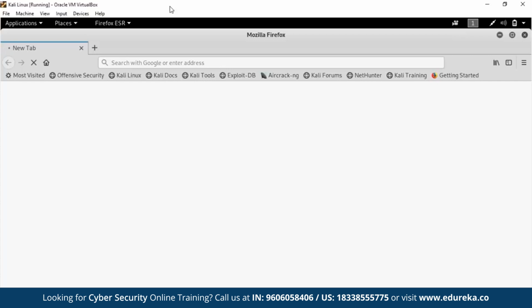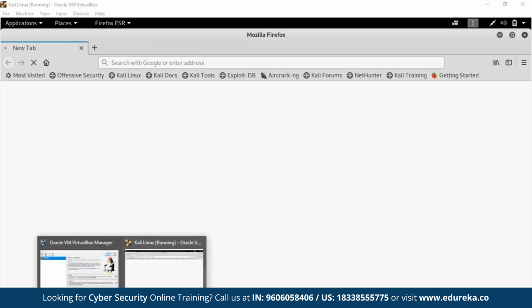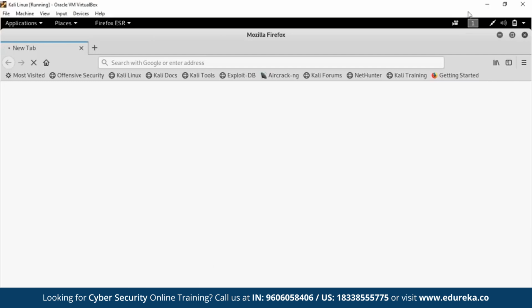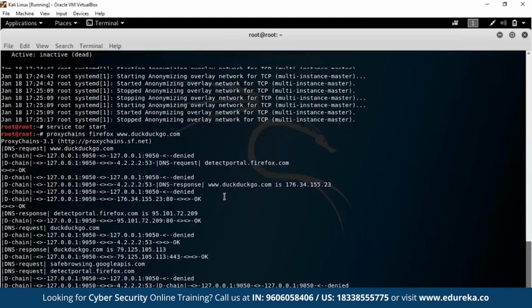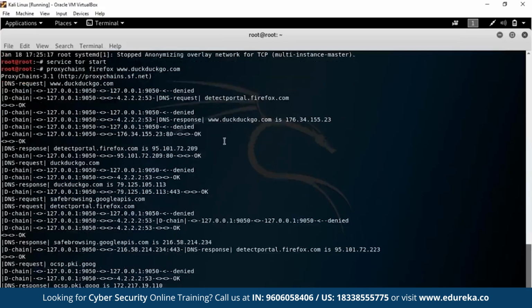Now your packets are going to be directed through a bunch of IP addresses, but we haven't actually put in a bunch. We just put in the loopback for the Tor network, so we will let Tor do the rest for us. Depending on your system, this might take a little bit of time to open up. Let's see what's actually happening on the terminal while this loads. As you can see, it's going through a bunch of proxies out here, and some are denying it and some are saying it's okay.